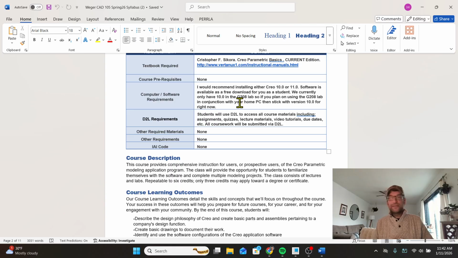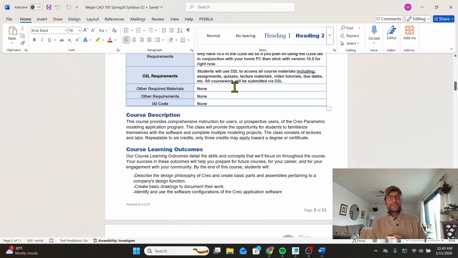Generally speaking, the office in the lab space in G building is open Monday through Friday, usually somewhere around 9 to 9 p.m. Monday through Thursday, a little bit shorter hours on Friday, and some availability on Saturdays. If you need to do your work and your only time to do your work is at 3 o'clock in the morning on a Tuesday night, then you're probably going to need to go ahead and download the software. So we'll go through that in a little bit, and there is a video separately on how to do that as well, and we'll look a little bit at that in a couple of minutes.